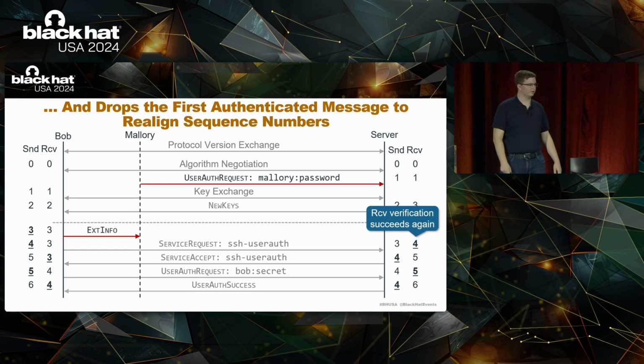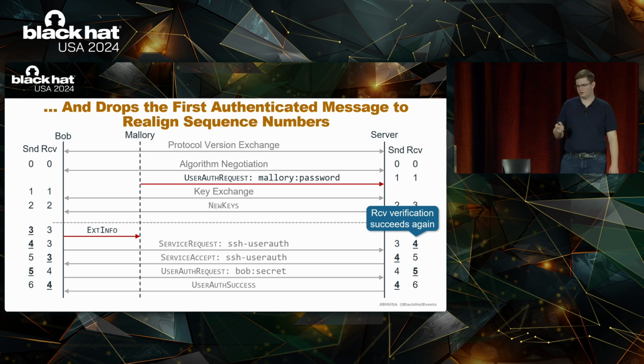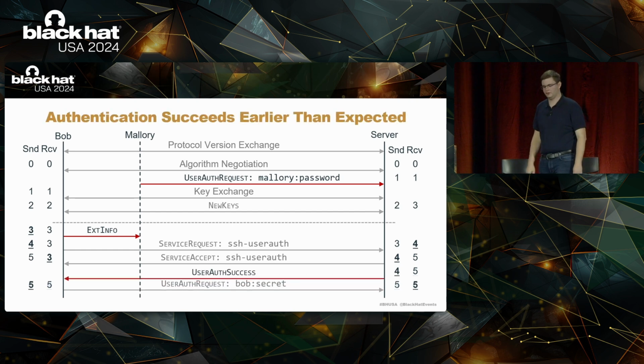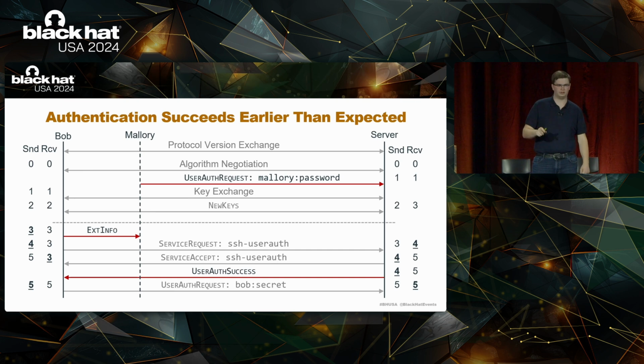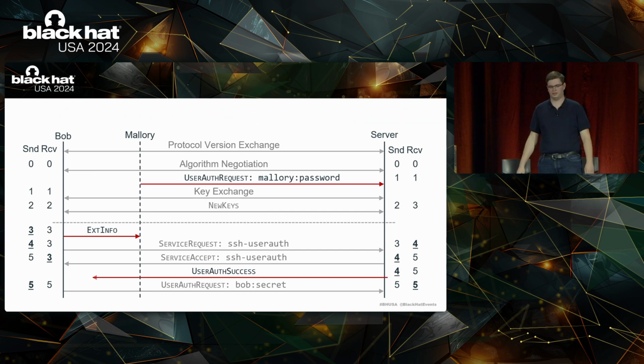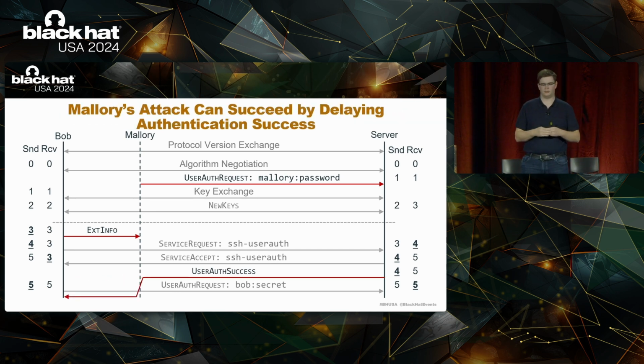So this is a rather easy idea that we have here. We'll talk a little bit about under which conditions this does work. But now Mallory observes that he gets the user success message a little bit earlier because this authentication success message is now a direct response to his authentication request message. There's a simple solution to that. Mallory could simply rearrange this message, so delay it just a little bit, that it seems like a response to the authentication request by Bob.